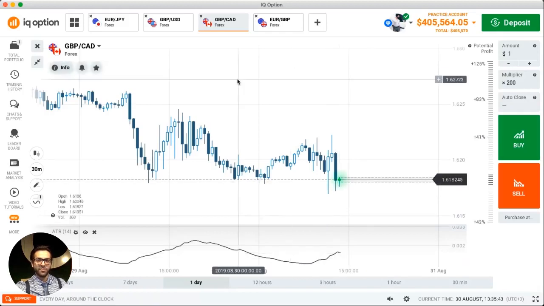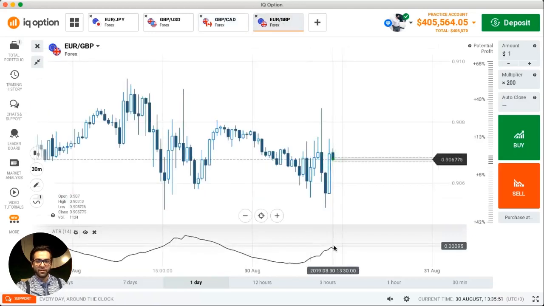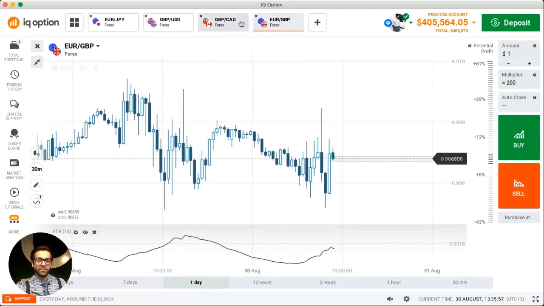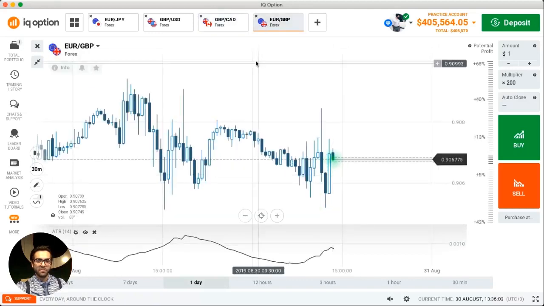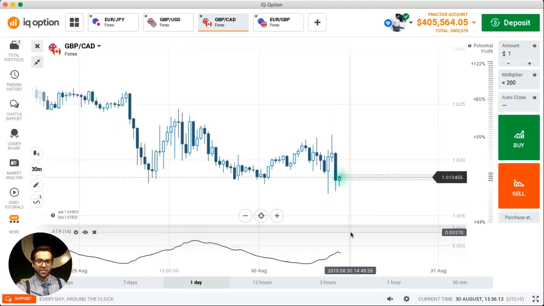So, for example, if I'm trading with, I don't know, $100 on GBP CAD, I need to trade with 200 here in order to keep the same risk, right? I'm trading with $10 here, 20 here, 50 here, 25 here, right? Now it's not always going to be double, but it is going to give you a good idea of how much more risky the trade is.